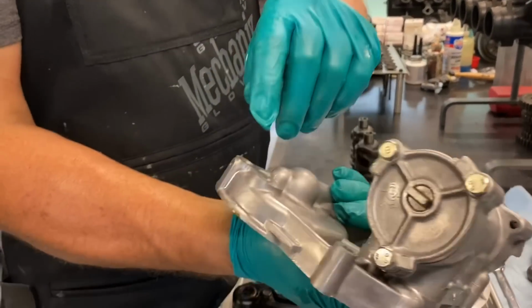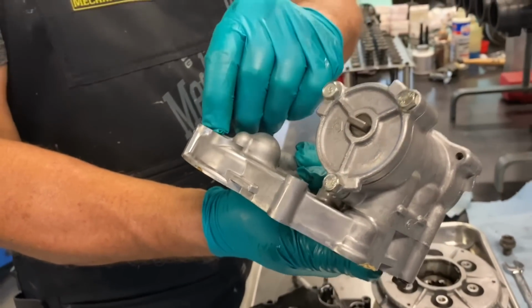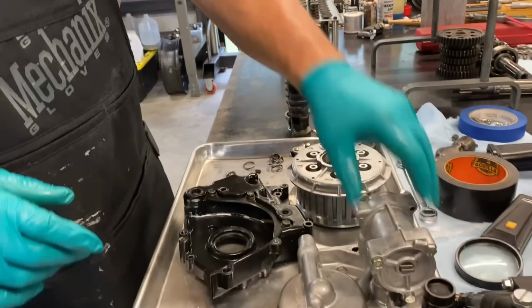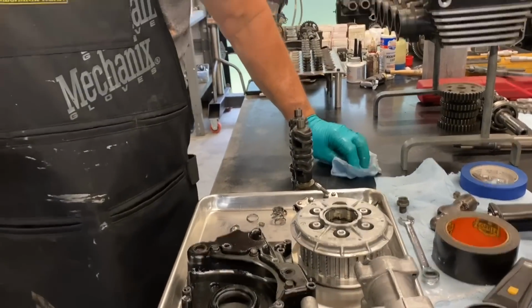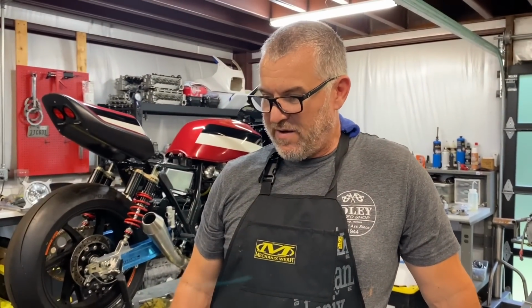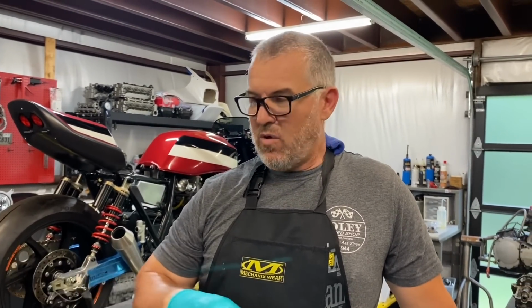And there's another dowel that goes in here that has a tiny little oil restriction hole in it and an O-ring. Always be sure to put that one in. So that's that. And then the last thing, well, actually it was one of the first things we found. The cams, rocker arms, all looked great. The whole top end looked good.